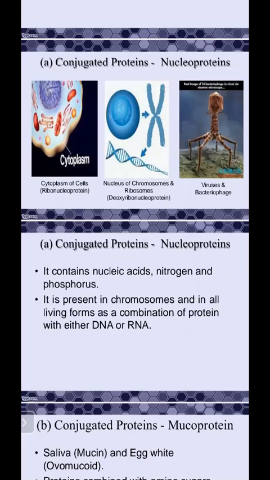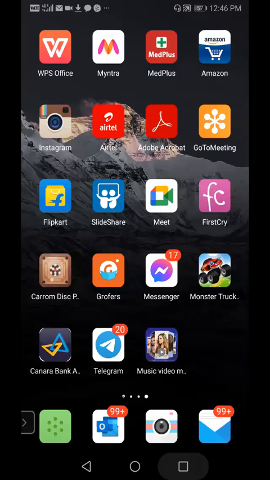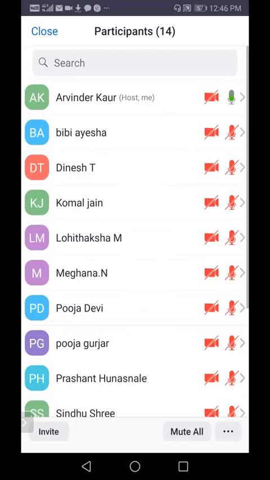And what do you mean by conjugated protein? Protein that gives amino acids and a non-protein compound on hydrolysis. Yeah, very good, Pooja. If we have a protein component as well as a non-protein molecule, that kind of protein comes under conjugated protein. Simple protein means upon hydrolysis it gives only amino acids. And whatever you get from simple or conjugated proteins comes under derived proteins.